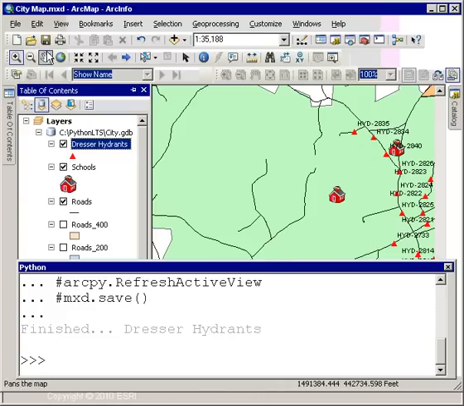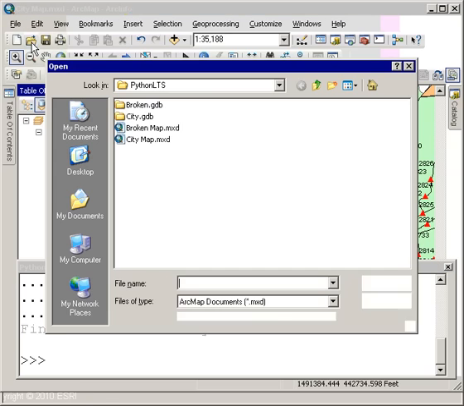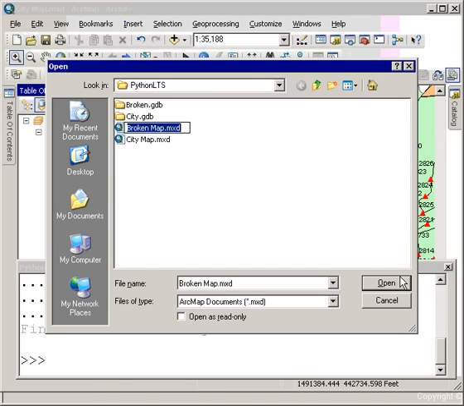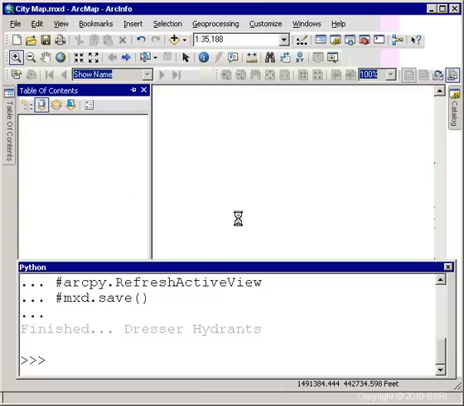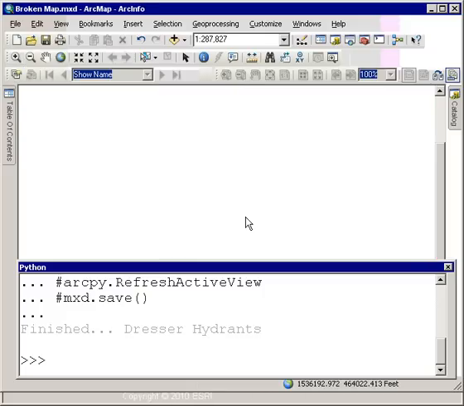I'm going to show you one more example. In this one, I'm going to open up a different map document. In this map document I'm opening, it's going to have 4 layers that are broken. In other words, it cannot find the source information for those layers. This is a fairly typical problem. Happens anytime you change the name of your source data or you move it from one location to another one. A lot of you are probably well aware that when you do that, your map documents can no longer find the source data.